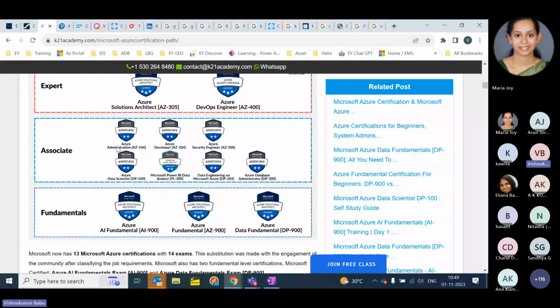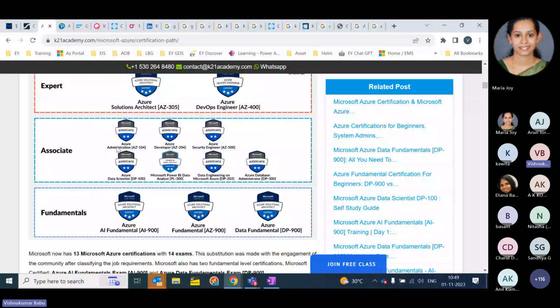Azure themselves have given a lot of sessions, a lot of recordings for it. YouTube has a lot of videos as well. So if you go through them, we should be able to crack it. You would still need some amount of hands-on experience, so you can use the Azure free subscription to try some of these services there.